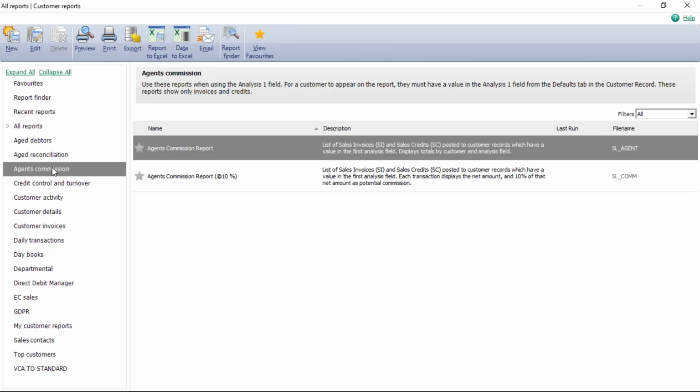And it's this one, Agents Commission. Some of these ones will actually pick up certain information automatically. I believe it's analysis field 2 that it is based around. But again, you could just filter beforehand.